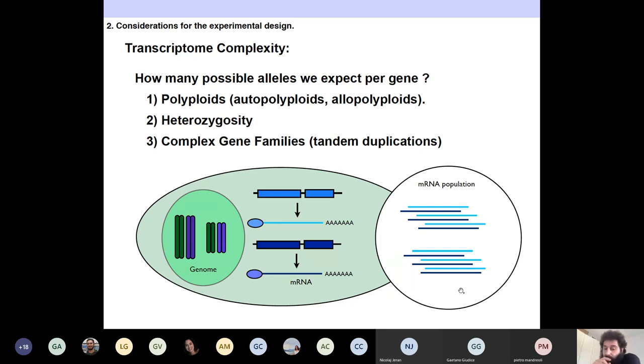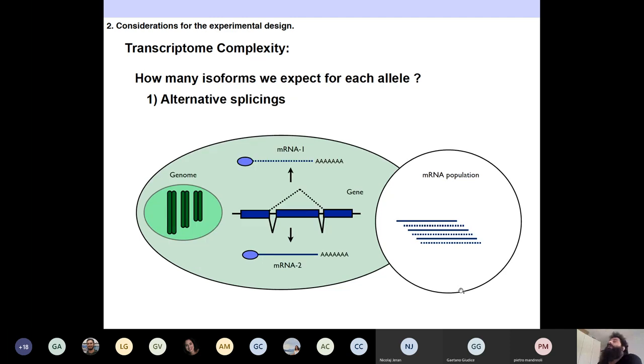So it's just not working with one copy, and of course that produces a lot of complexity when you are mapping. And of course, one allele is not producing only one mRNA, because then you have alternative splicing. You may have different forms, so that is another layer of complexity that you need to take into account. And don't worry, because a good experimental design will take out all these things, and still you will be able to handle them. So if I'm just adding problems, don't worry, because at the end the experimental design manages them, but you need to keep that in mind.